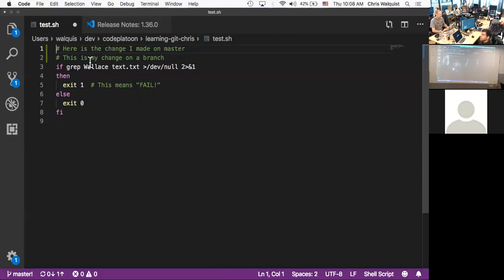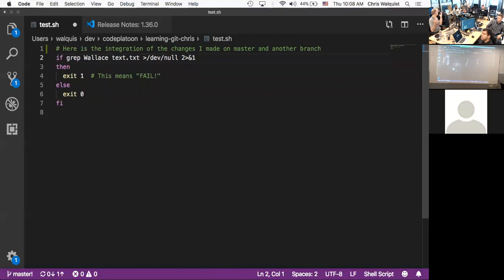Or we could say something else, here is the sum, or the integration, of the changes I made on master and another branch, right? There may be code that you need to refactor that accommodates whatever you did on both of those branches. So you can do that here. That's legit.